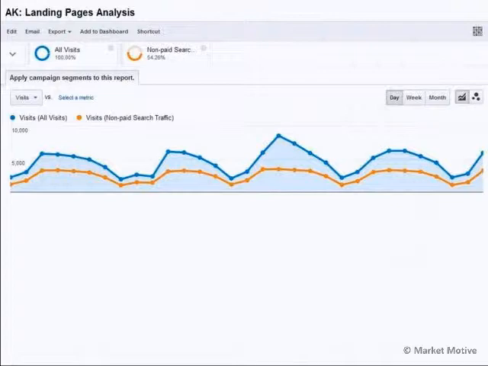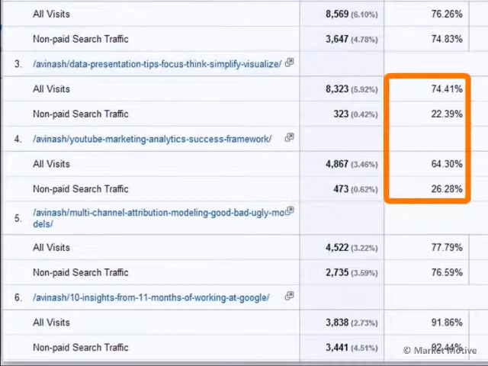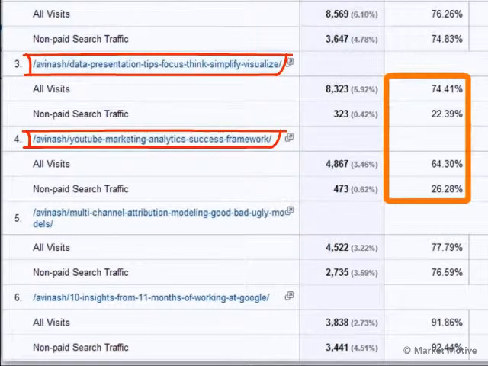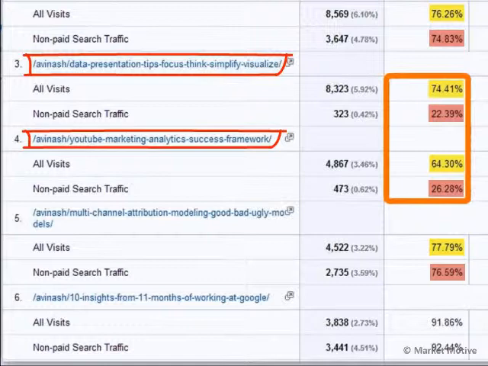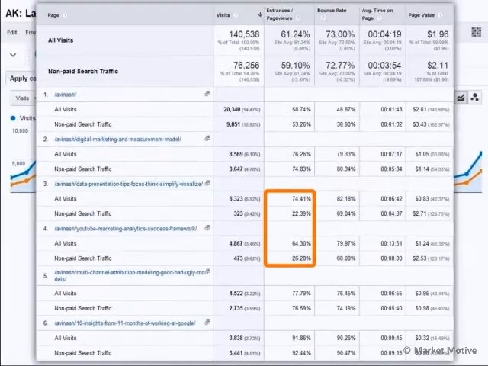And of course, not just that, but you're able to go deeper and do comparative performance to see how each of those pages is performing in context of all other visits to the website. So you're able to see interesting patterns in your data, like how come these two pages have such a low entrances to page views for organic search versus all visits. It's super low compared to the others. So it's an anomaly, and you can investigate what is happening because you should be getting more organic search to these pages, but you're not. So these are pages that are ideally ones that you could focus on for search engine optimization.